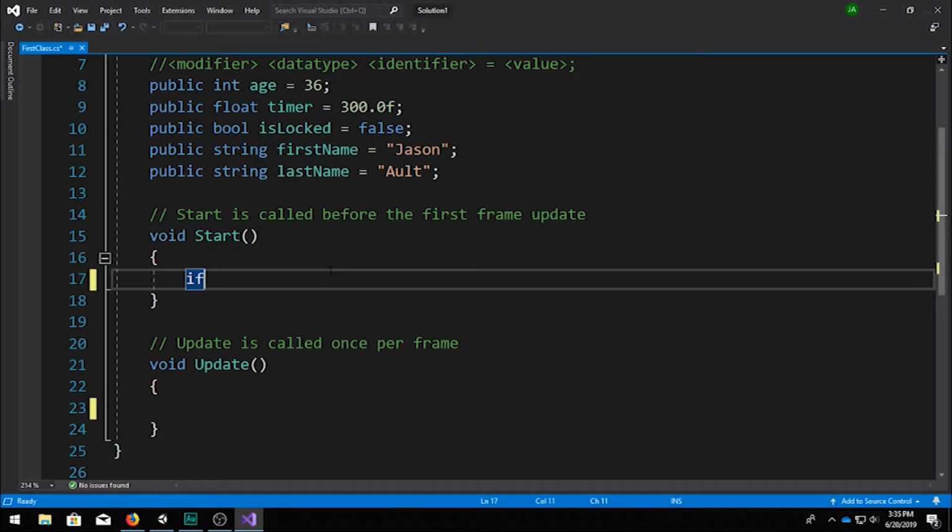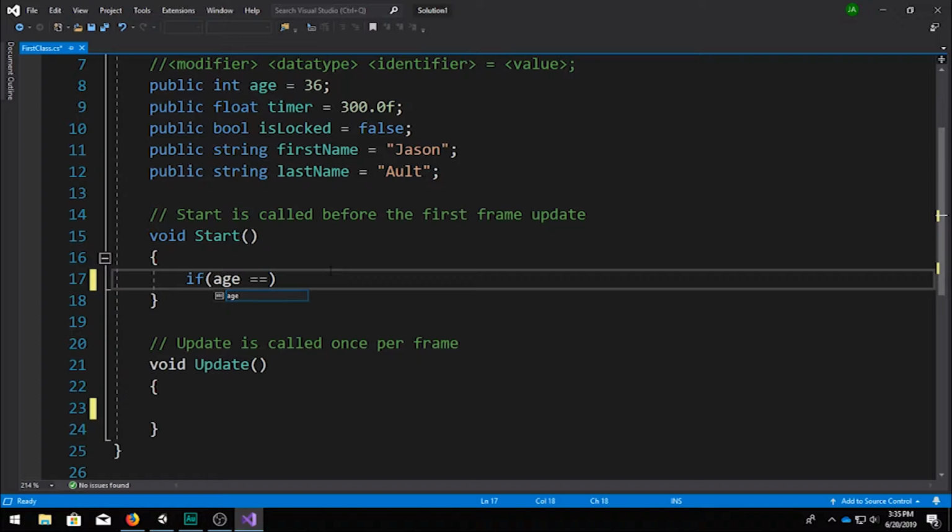An if statement looks like this. We start off with the keyword if, a left parenthesis, and when we put in our left parenthesis, it gives us the matching right parenthesis. In the parentheses, we're looking for a condition to be met, and that could be anything. For instance, if I was using the age integer variable that we had up top on line 8, I could say if age equals, now we use two equal signs when we're comparing values, when we're checking whether or not a statement is true or false.